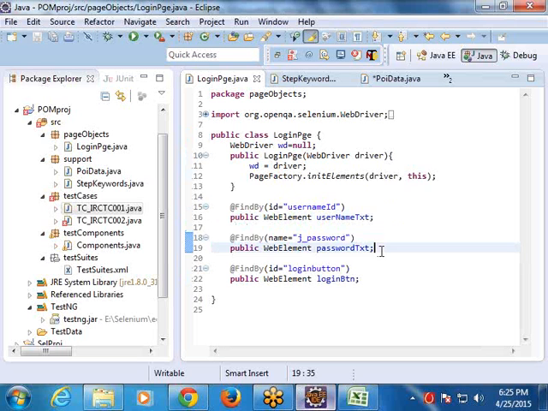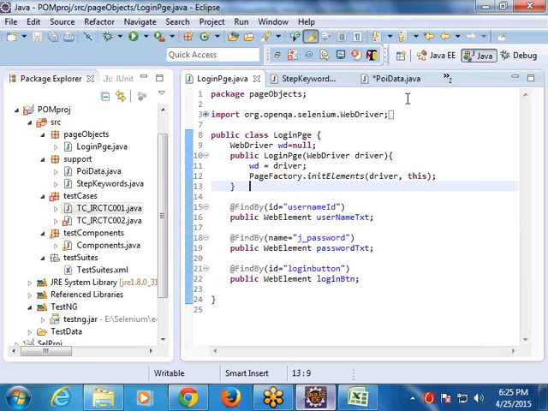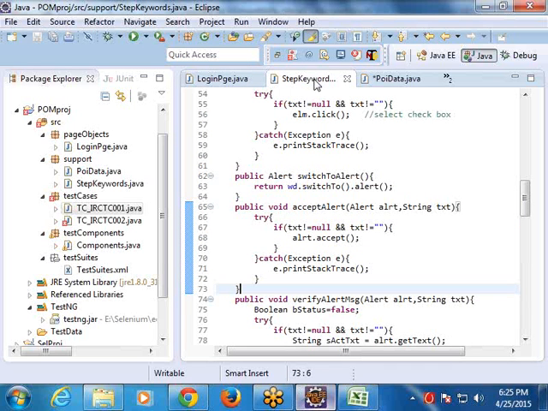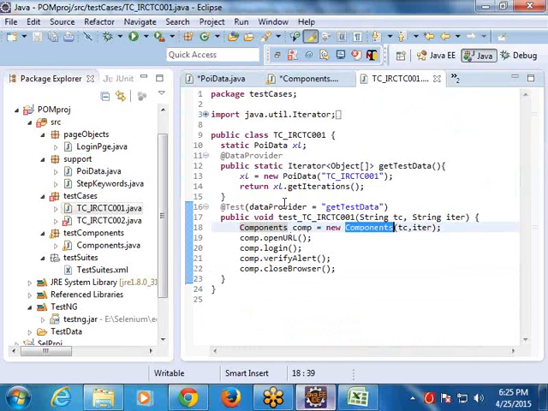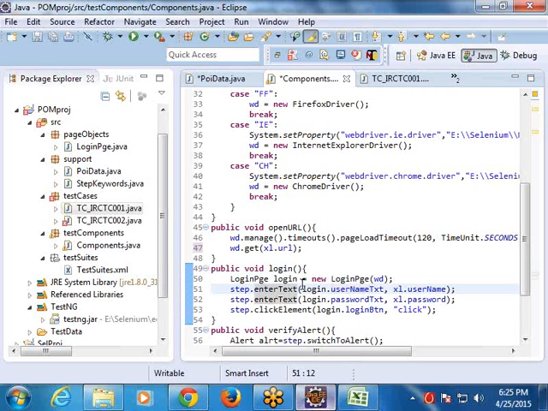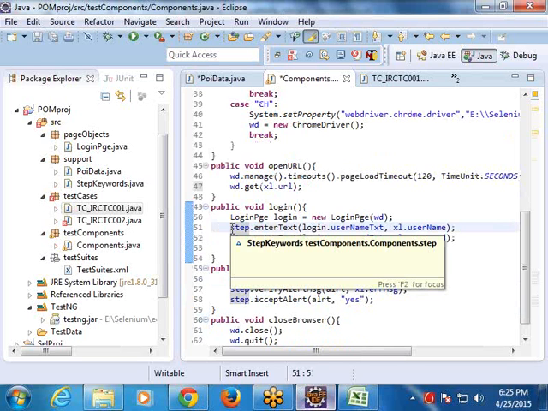Okay, so that's how element maintenance will be simple in the page object model. And by using this keywords approach, we are making our scripting more simple. Instead of writing Selenium code, we are writing keywords, just one line for each step instead of writing multiple lines of code.